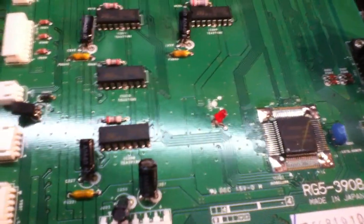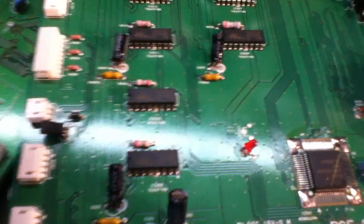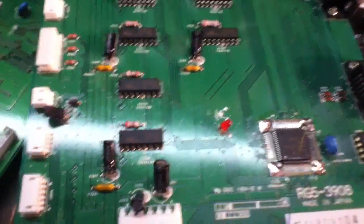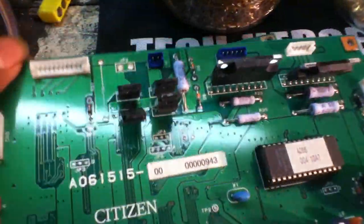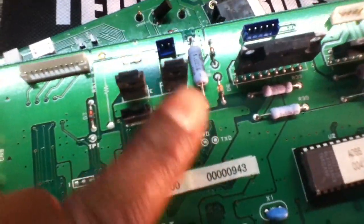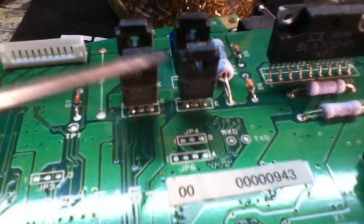If you're extracting them off the boards, keep them and pile them up separately. Separate your plastic ones — which these are — and put them in a separate batch. Put your ceramics in a different batch, and you can make a lot more money with those being separated like that. Here are some MOSFETs — these things are worth money as well. When you extract those off of the boards, separate them and put them in different piles.